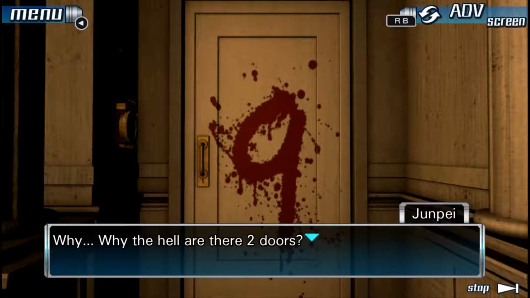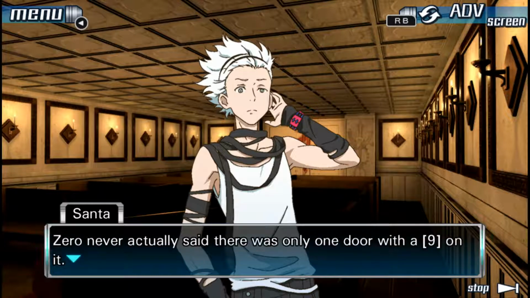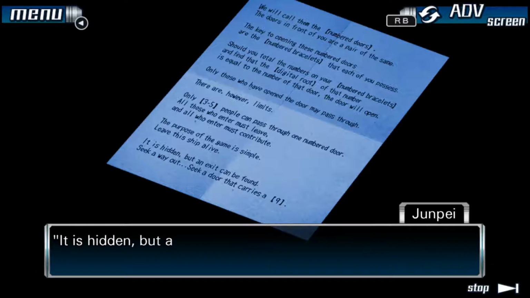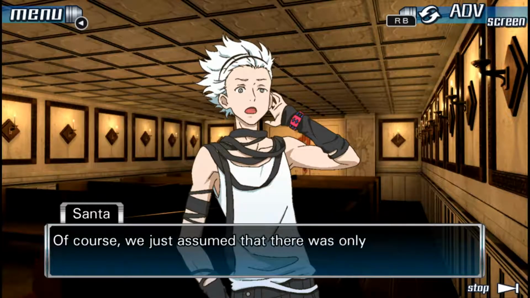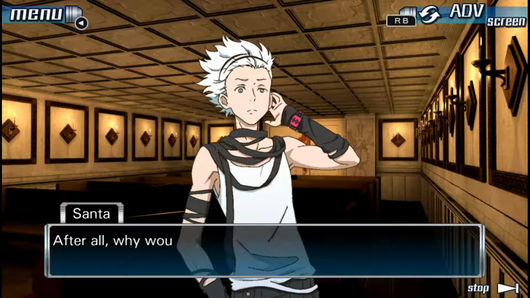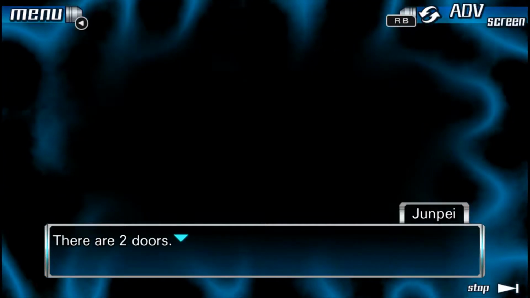Why the hell are there 2 doors? There were always 2 doors. I mean, if you think about it, Zero never actually said there was only one door with a 9 on it. It is hidden, but an exit can be found. Seek a way out. Seek a door that carries a 9. Of course, we just assumed that there was only one. After all, why would there be more than one? Oh, man. We fell for it. There are 2 doors.